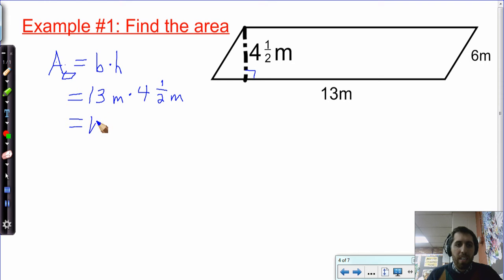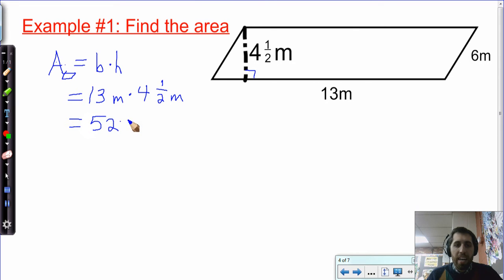Let's multiply 13. Oh, now there are two ways to do this. Oftentimes we think about multiplying mixed numbers and fractions, and we think we have to create improper fractions. That's usually true, but we can also just use our number sense here and say, well, we're going to have 4.5 groups of 13. So 4 times 13, well, 2 times 13 is 26. So 4 times 13 would be 52.